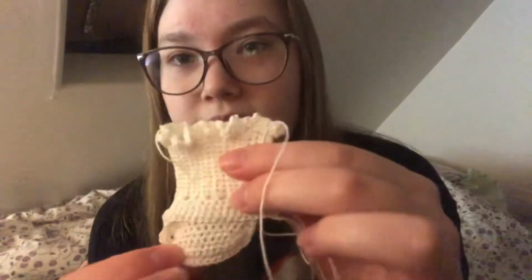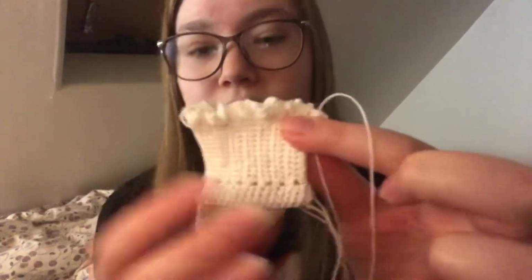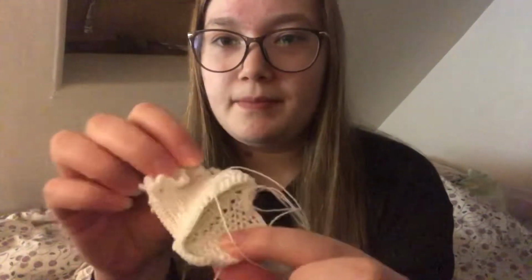Oh yeah, and I started with making some socks. You can't really tell what's going on with these yet. I am just sort of altering a pattern that I am watching on YouTube. So this is the top of the sock. And this is the heel. It is not finished yet, obviously, because there's no toe. Here's the sock on her. It's not finished. So she's gonna have two socks that are gonna look like this.